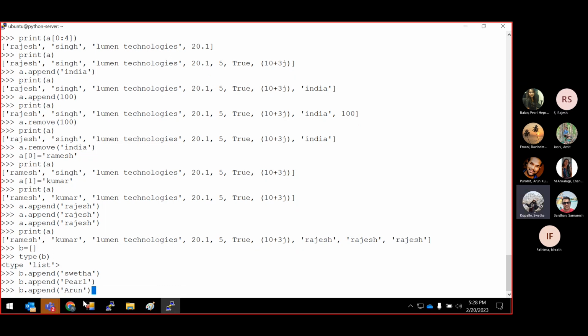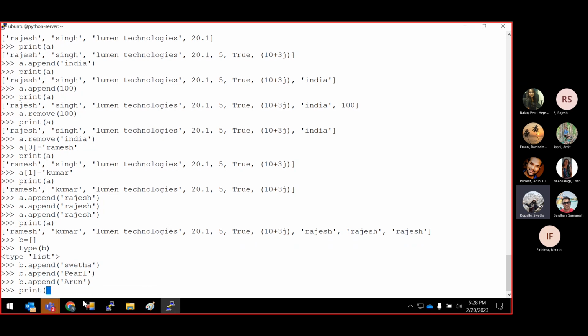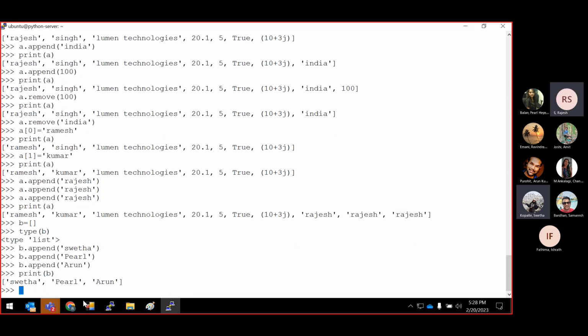Is there any specific number of bytes, like a maximum this list can hold? No, nothing. There's no max. Everything is unlimited in Python. You can't limit it. There's no limit for this. So this is what we call a list. Understood the list, right? We'll be using lists heavily in our programs, because we can have more than one value. It is the same thing as an array in C or any other language.